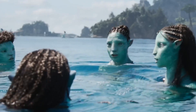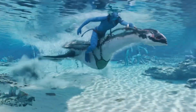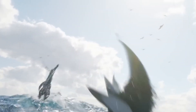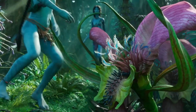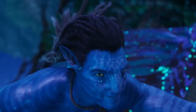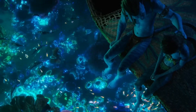Avatar: The Way of Water clearly has a lot of passion behind it, and when the film focuses on the visuals and only the visuals, it's a good time — it truly is breathtaking. Unfortunately, when it focuses on literally anything else, it's just kind of bland. The story is one you've seen before, these characters are ones you've seen before, and even though the film is essentially a repeat of the first one, it's somehow longer as well. There's maybe enough material here for two and a half hours at most, but this film is somehow sitting at a whopping three hours and 12 minutes. I do think people should see the film, in particular on the biggest screen possible and in 3D so you truly feel immersed in the world. But if you don't care for this world all that much, then you'll only get the bare minimum of entertainment from this new installment. I really hope that James Cameron tries to switch things up a bit for the next three movies, because I don't think I can go see the same movie again for a third, fourth, or fifth time.